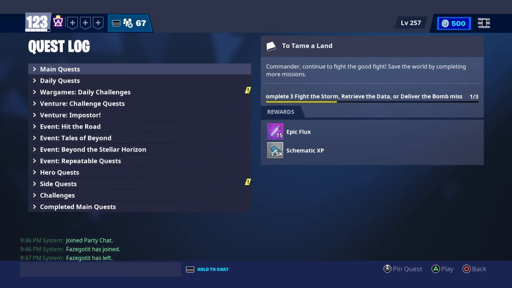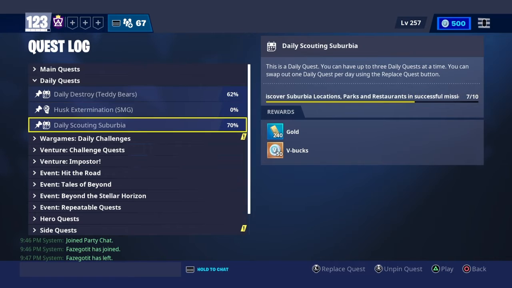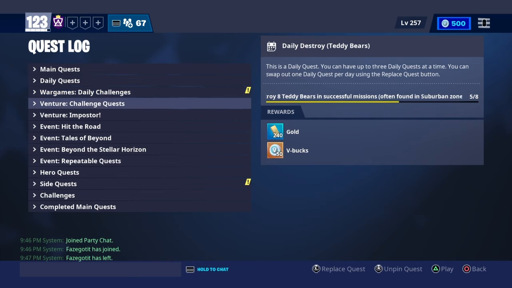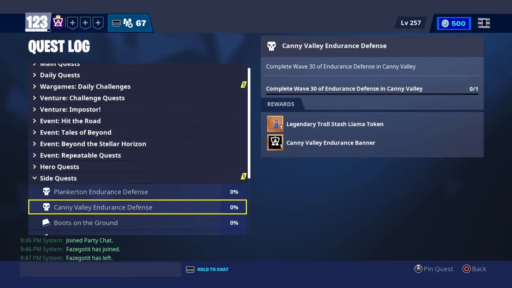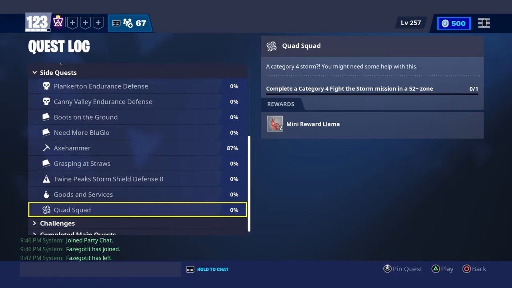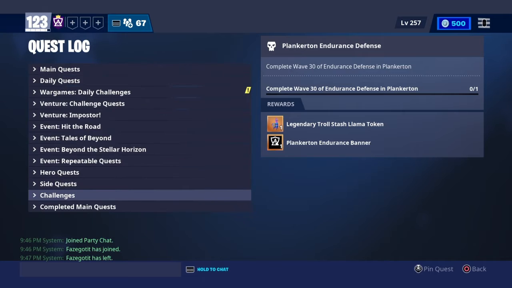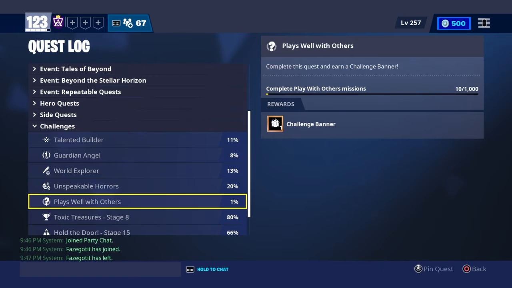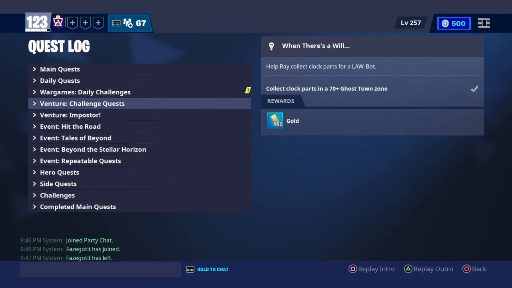Your quests, there's your main quests, which are your storyline quests, daily quests, which you can get every day and always have V-Bucks as a reward. There's also your weekly quests, but I've done all of mine. Side quests, like for example Endurance, where I have to complete all 10 of your SSDs in a specific area, and all of that stuff. You can get pickaxes when you upgrade your pickaxe level, and challenges, which take an extremely long time to complete, and complete main quests, and event quests, ventures.